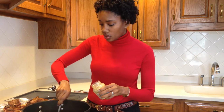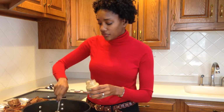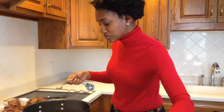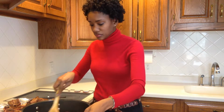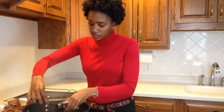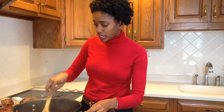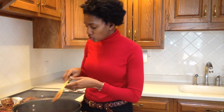While my wine is coming to a boil, I'm going to go in with 2 heaping tablespoons of country Dijon mustard. Let's stir that in. That smells so good. Now for my 5-ounce jar of blackberry preserves. Now that my Dijon and jam are fully incorporated, oh, it smells so delicious.